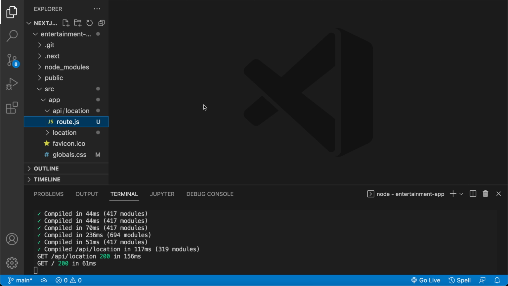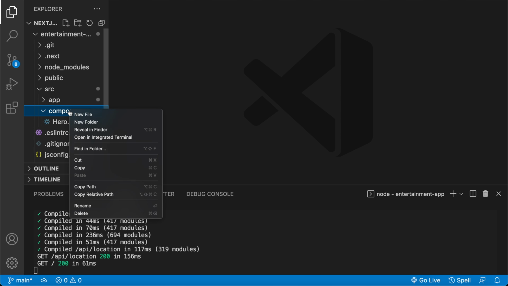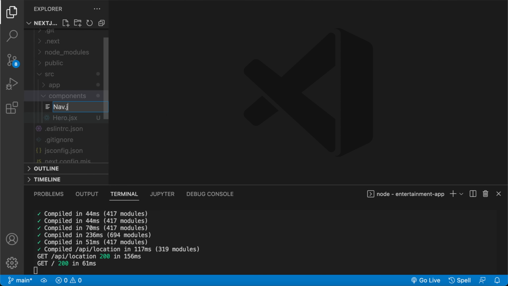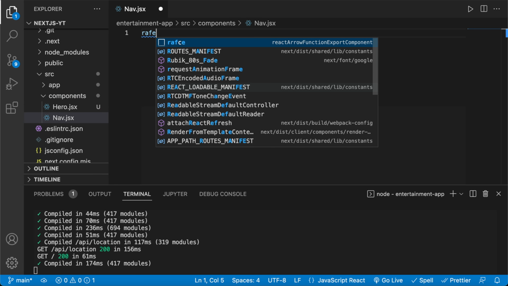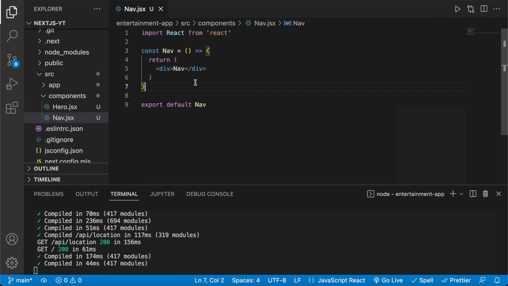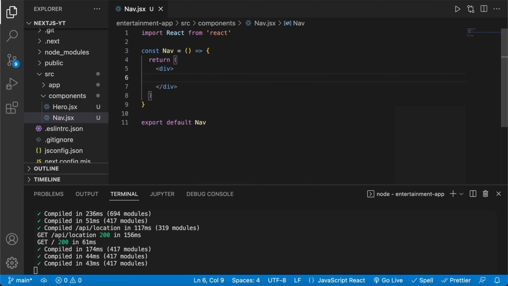What we want to do first is create our navigation. In order to create our nav bar, we can come right into our component, and here we just want to create nav.jsx. Same RAFCE we would use if we're just using only React.